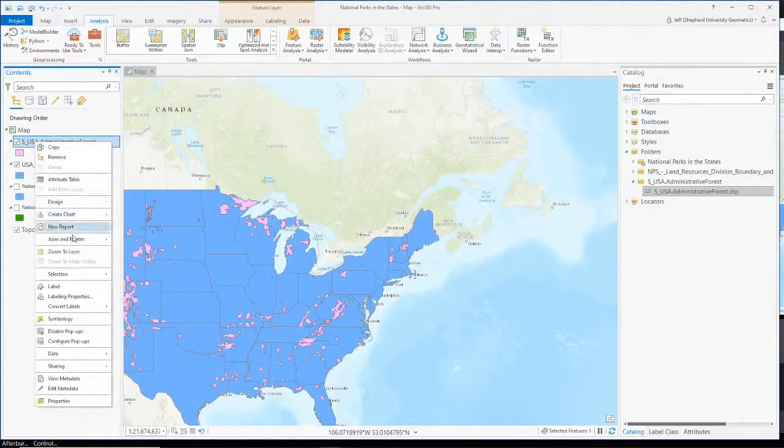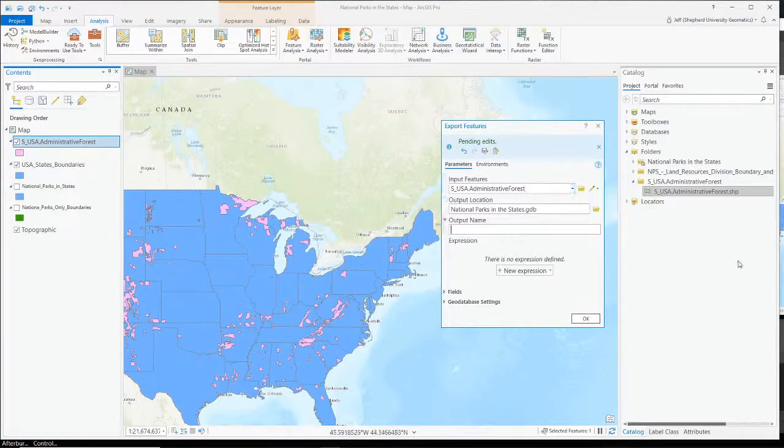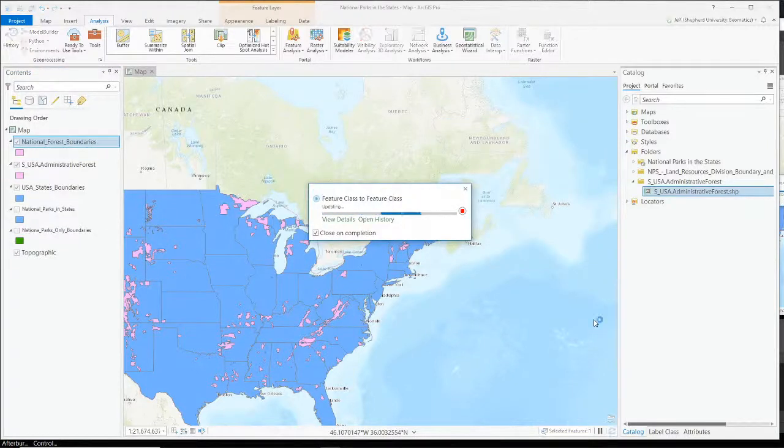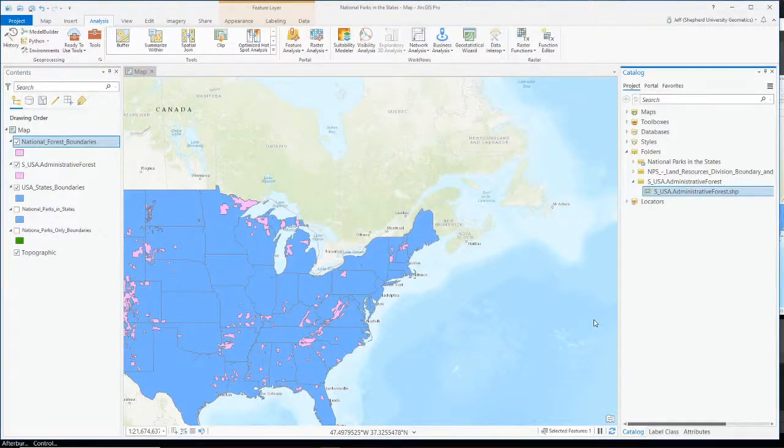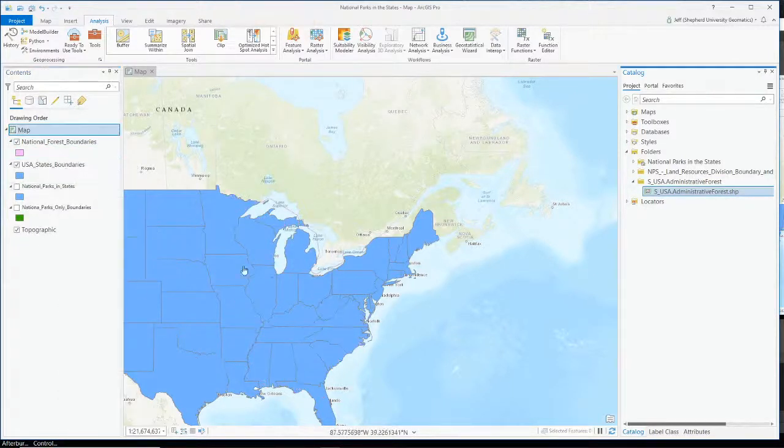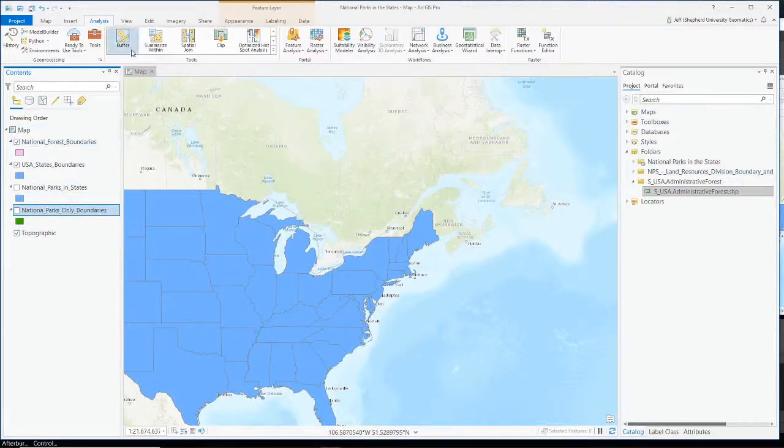So I'm going to export this to my geodatabase and just call it National Forest Boundaries. Okay, just export it to my geodatabase. All these spatial analysis tools seem to work more fluidly on data that's in a geodatabase. So then I'll remove that other layer. Okay. And it's funny that those got so tiny. So weird. Okay. So now let's do Summarize Within.